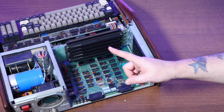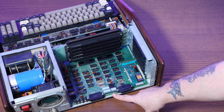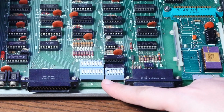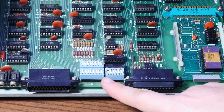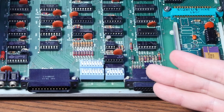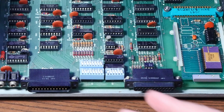And how's this for even more equivalents to modern times? Take a look at these dip switches here. These 3 banks of switches, along with a 4th bank on the front of the machine under the keyboard, control a lot of the configuration options of this computer, such as the baud rate of the serial port, and also things like how does the display look?